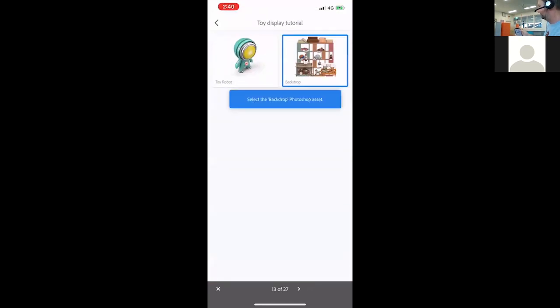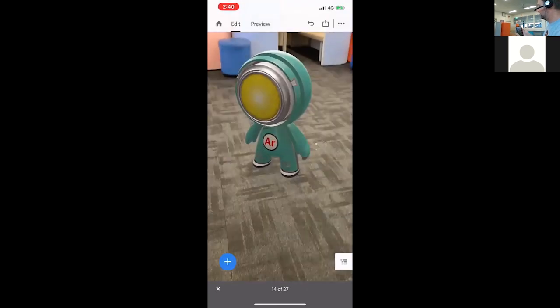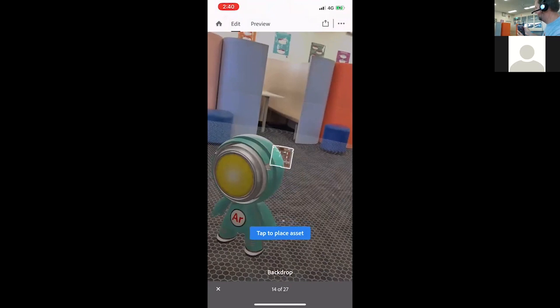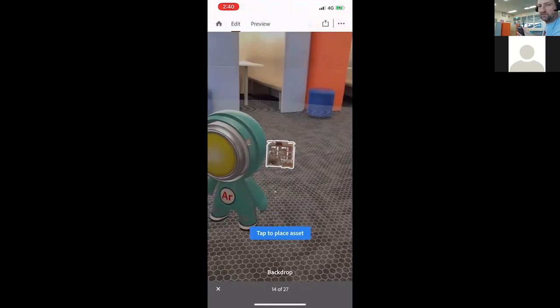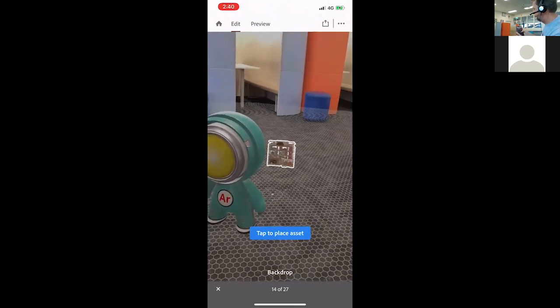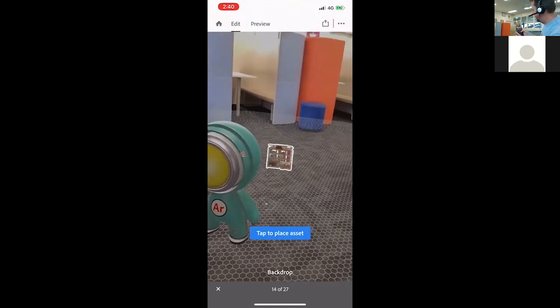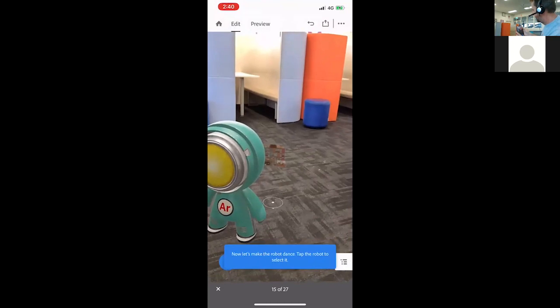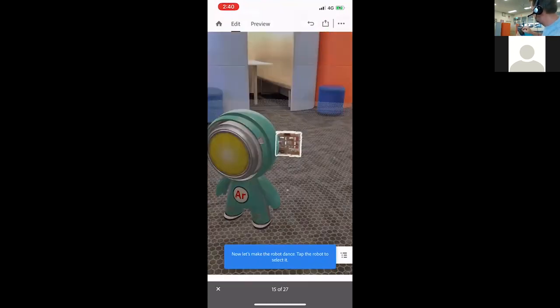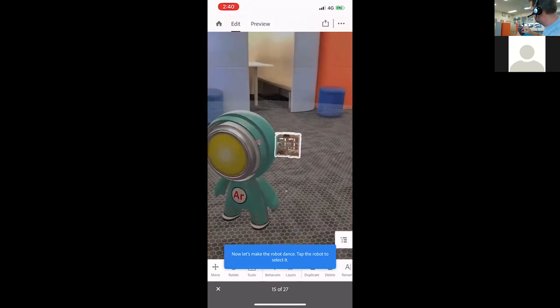Backdrop. So this is a Photoshop asset. Please don't ask me how these are created in Photoshop. I would love to know more about 3D and Photoshop. I'm really just getting started there. But when you look at the quality of this asset, I'll just make it bigger so it's more of a backdrop.